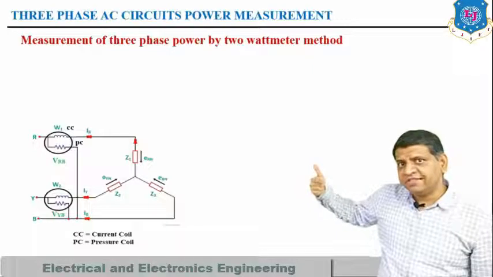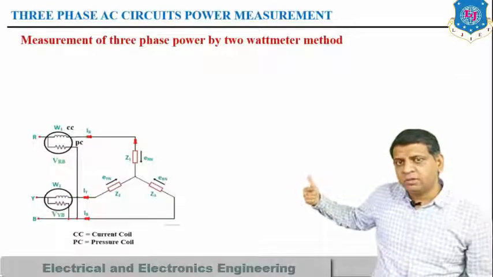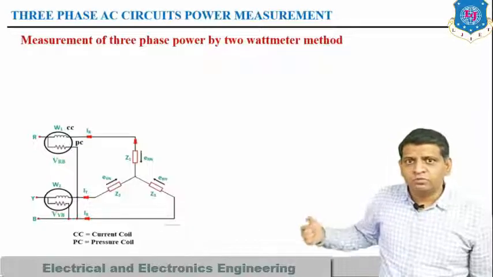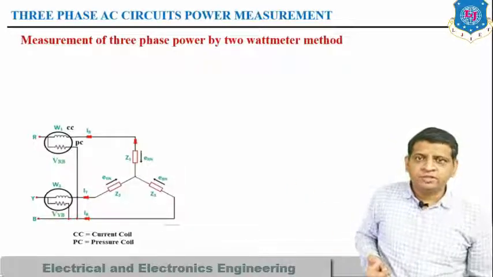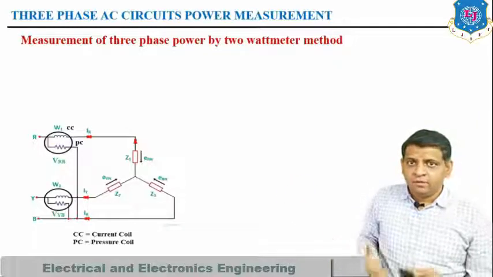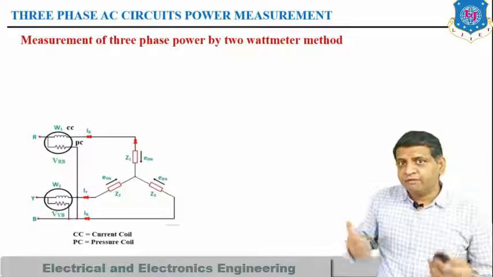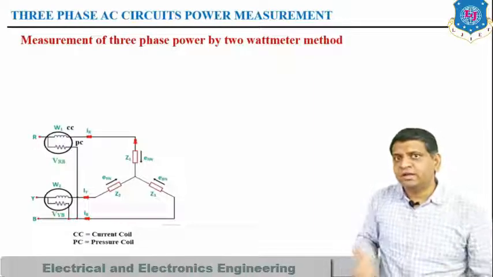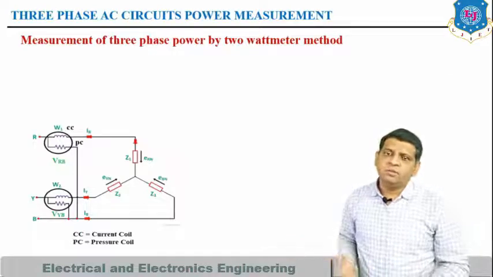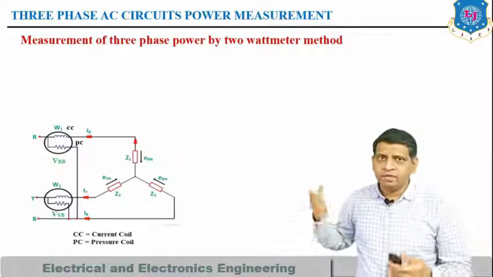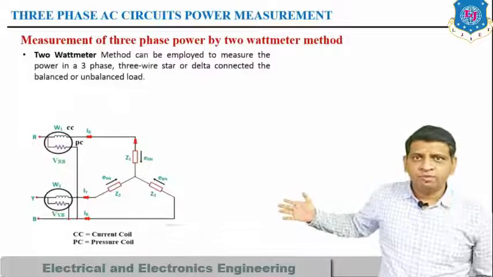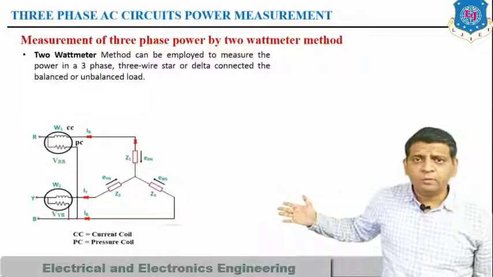the phase which is left without a wattmeter is the ending point of the 2 pressure coils of W1 and W2. So from this you can find the wattmeter readings of W1 and W2, and you can find the final equation. That way you would understand that even using the 2 wattmeter method you can find the same equation that we received through the 3 wattmeter method. Here 2 wattmeters are connected.